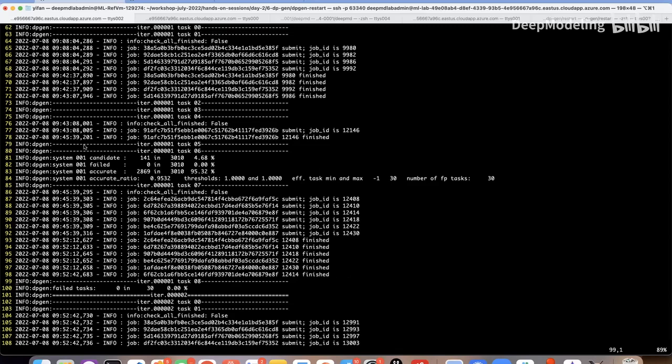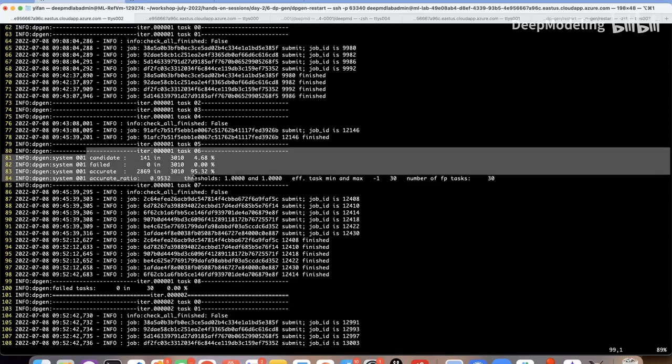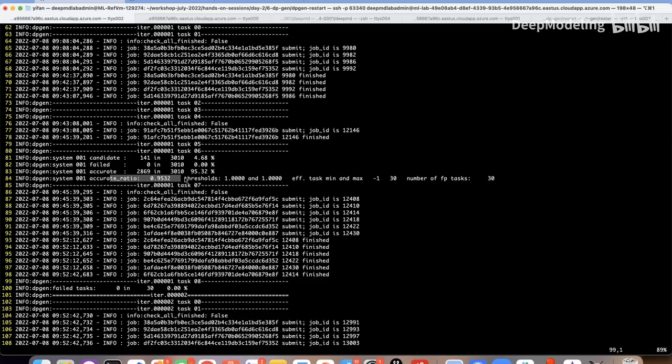And you also calculate the model deviation. And in this step, the accurate ratio becomes 95%. And you have 30 first principles tasks that should be done.